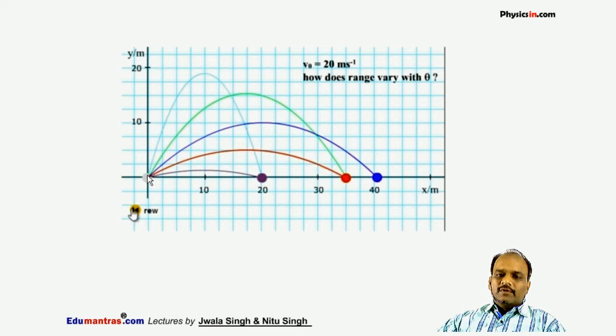And finally, if I throw vertically, the height increases. This white ball reaches a height of 20 meter maximum. This is the maximum height attained by the particle. So if I want to throw a particle at maximum distance, I have to project it like this blue color ball, which has reached the maximum horizontal distance. For this, the angle of projection is 45 degree. If I want to throw a ball at a maximum height, then I have to throw it vertically upward.